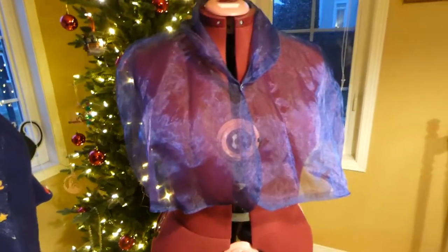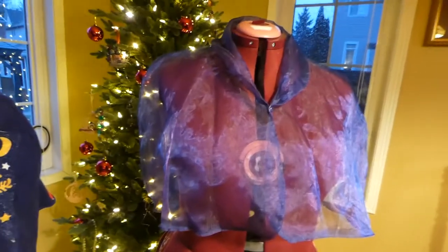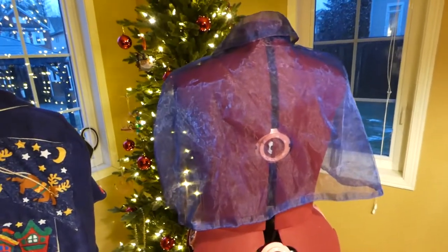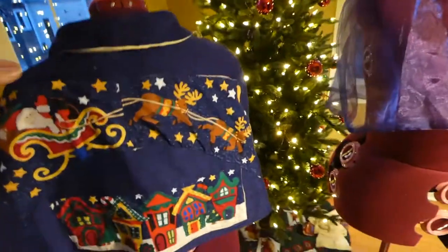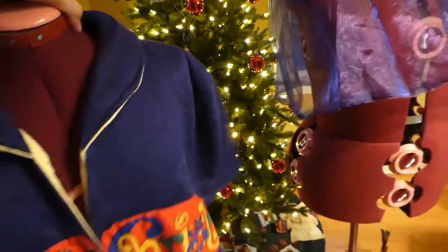The same capelet I made for when I go out on evenings dancing with my friends and family. I think it's cute, it's darling. You can wear a sleeveless dress and then have this cover it up. So these are the two capelets that I made, Christmas themed and evening themed.